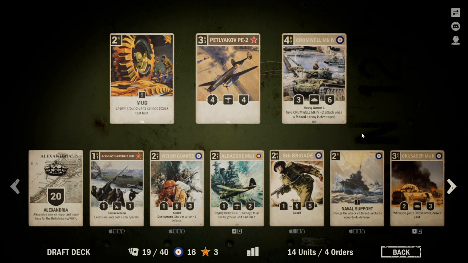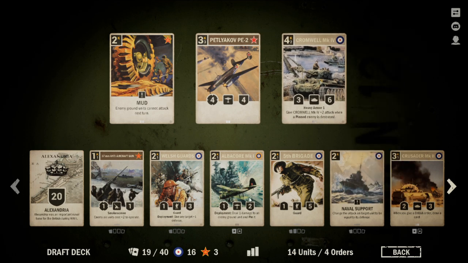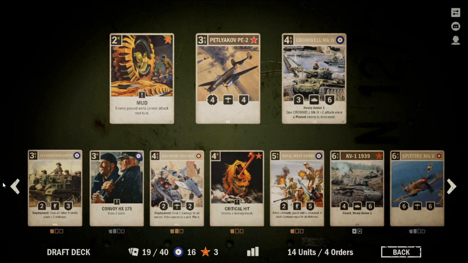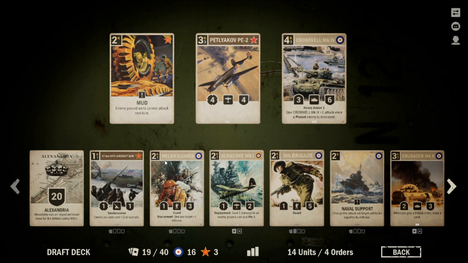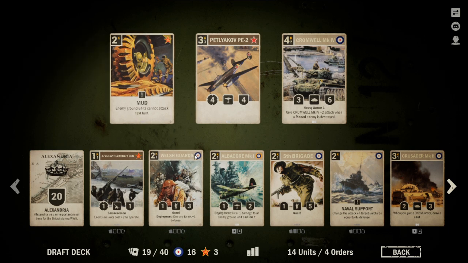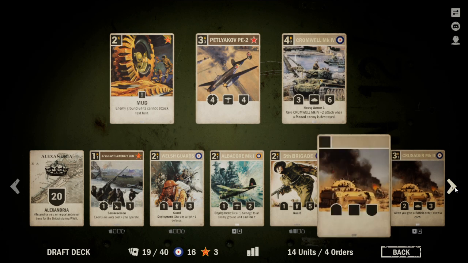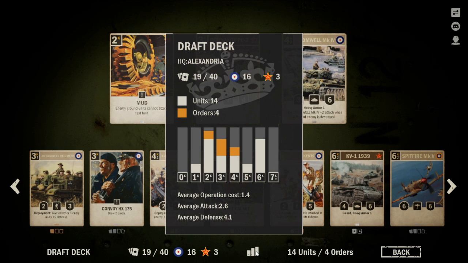Okay, so we can pick up a Cromwell MK4. Give it plus 2 attack when a pinned enemy is destroyed. All right, well, we have this kind of pin thing going on with our Albacores and our Skua. The Petal, the PE2. 4-power bomber on turn 3 can be very, very good, and we have lots of guards for it, or mud. Enemy ground units can't attack next turn. So a 3-6 tank with heavy armor on turn 4. What's our curve looking like here? It looks okay.